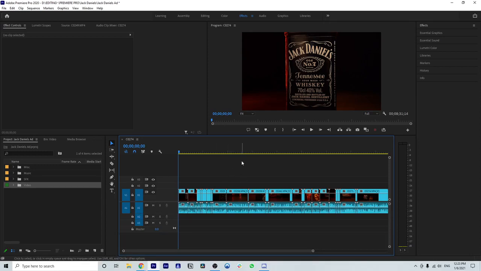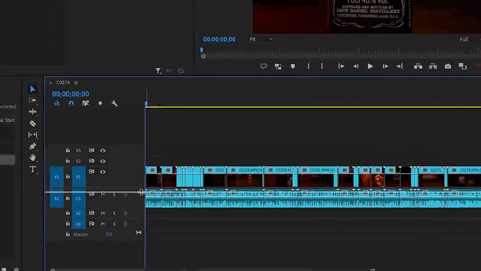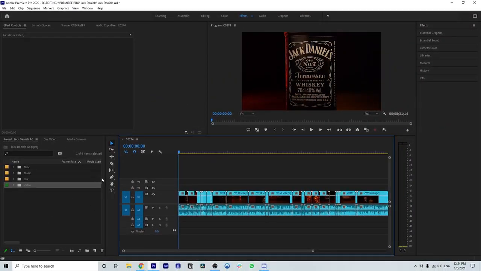So first off, let's start with the core of editing, which essentially is the timeline, which is what we're looking at right now and where all of our footage is. These are called tracks or layers. You have the video layers up top, which are video layer 1, 2, 3, etc. And then the same goes for the audio. Down below, this thick line in the middle is audio, all the audio layers. And up over here, we have our media bin as earlier.